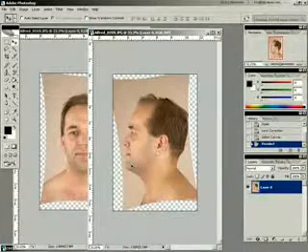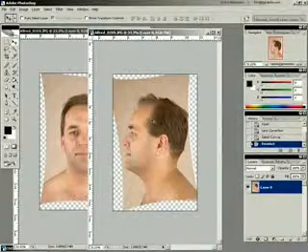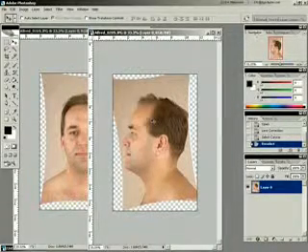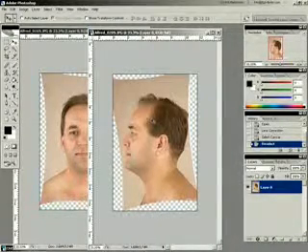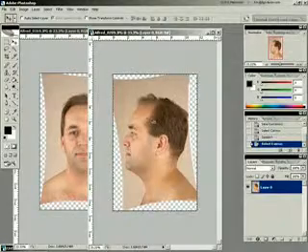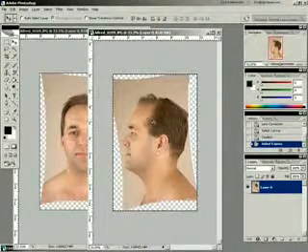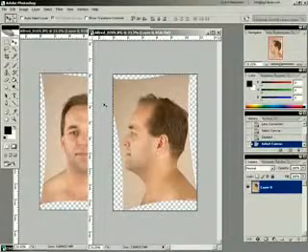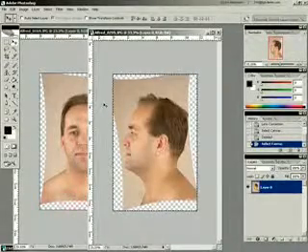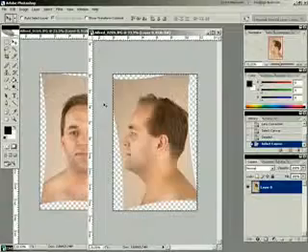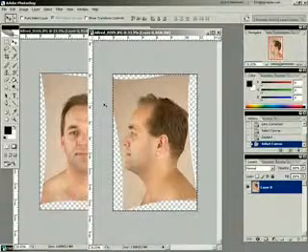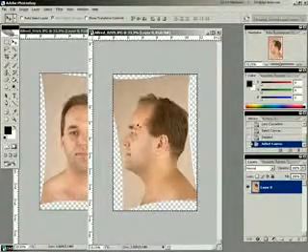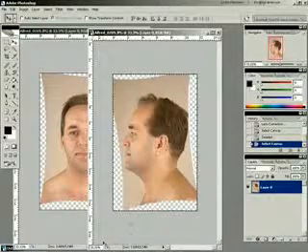Now what we're going to do is merge these two into a single image and make sure that the key features line up. This will become pretty evident once we start getting into the modeling process. But basically, we're just lining them up so that when we're moving points around in 3D space, we have 2 accurate points of reference. So if we move something in the front, it looks correct also in the left or in the side.